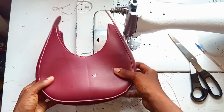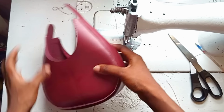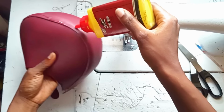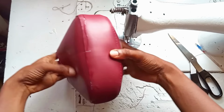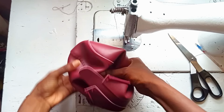So already our bag is looking cute. Now we want to turn it left side out so you can see the sewn part and the part that isn't sewn yet. What we want to do now, okay, I'm oiling the bag just for ease of sewing once I'm about to stitch it, right? After doing that, I'm going to turn it wrong side out. We're going to be taking our stitch from inside.